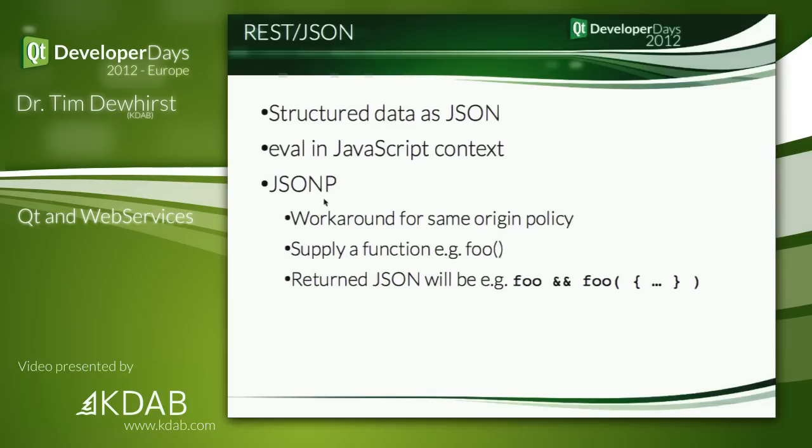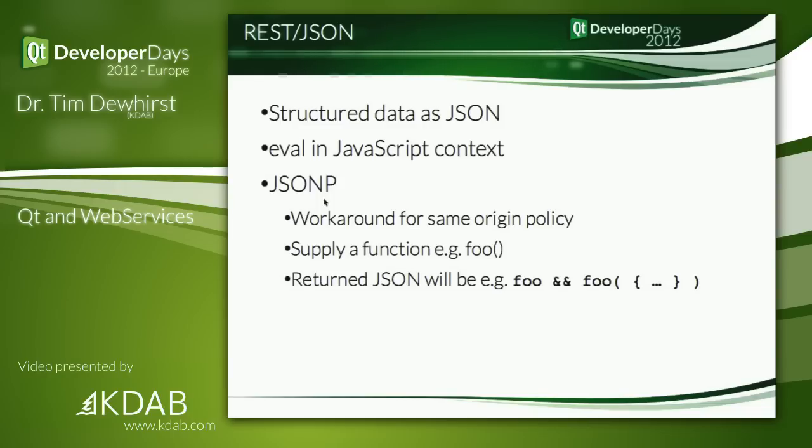There is a slight extension that it's worth mentioning, especially if you're going to be developing a client that's interfacing with a web service. There is something called JSON-P. The P stands for packaged. The idea is that you have this concept of a same origin policy. So normally if you have a website, then if you do something in JavaScript, you're normally not allowed to access something from a different website. So it has to come from the same server.